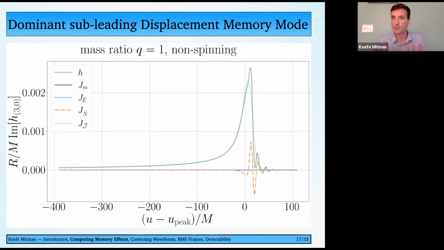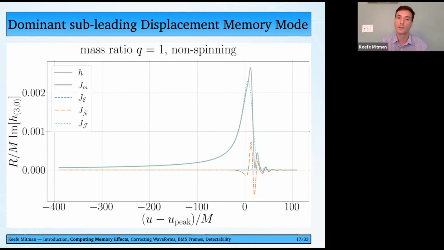But just to make people aware of this, the SXS collaboration is currently the largest producer of NR waveforms. And we have thousands of waveforms that are publicly available, which have been created using this extrapolation technique. This has been years in the making, and it's kind of unfortunate that we have these waveforms without memory. And while we can run CCE really fast, Jordan Moxon at Caltech, along with myself, have made it where we can run the CCE procedure in about 20 to 30 minutes.